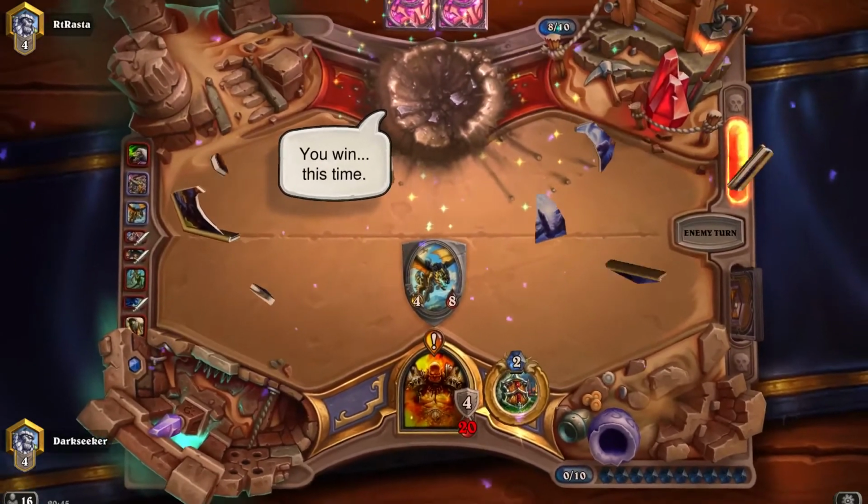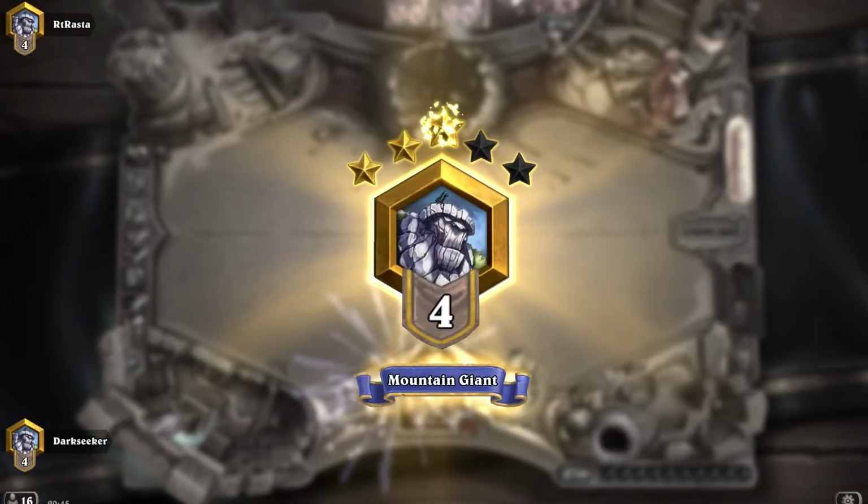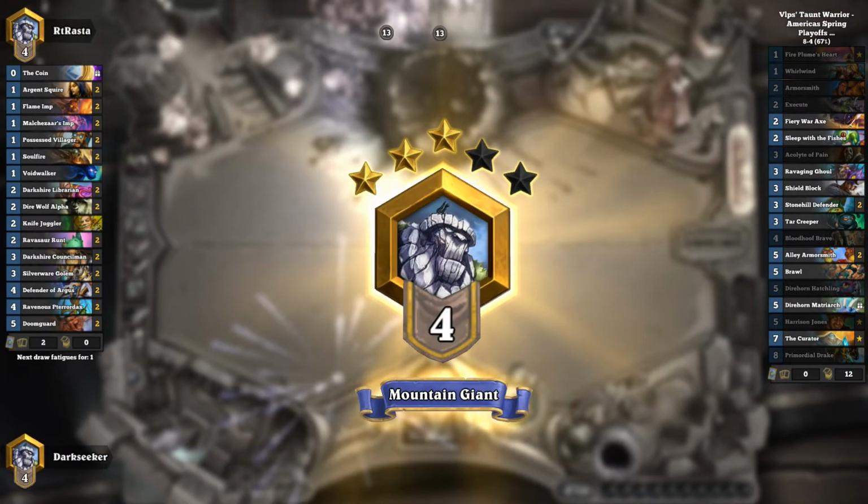So, this Taunt Warrior deck does very well against priests. It does very well against aggressive Zoolocks. Just look at the cards on the left that the Zoolock played. I mean, he played everything, including double Doomguard. But as you can see on the right, I still had an awful lot of fuel left in the tank.